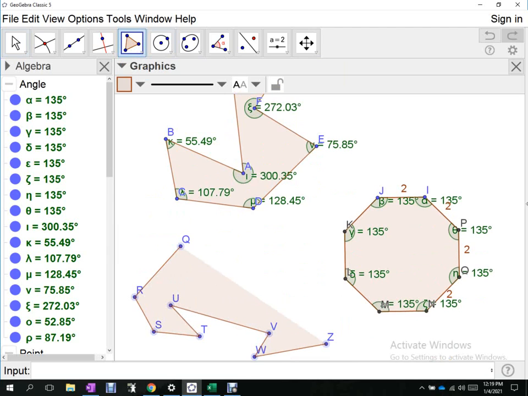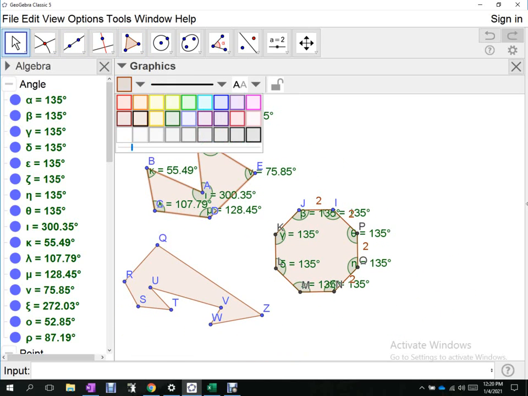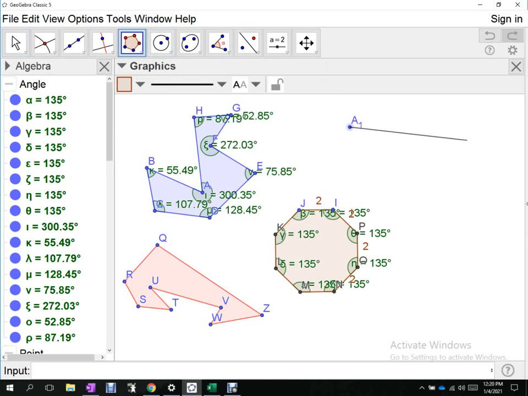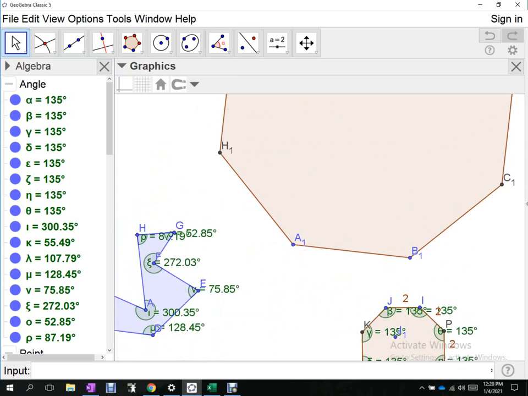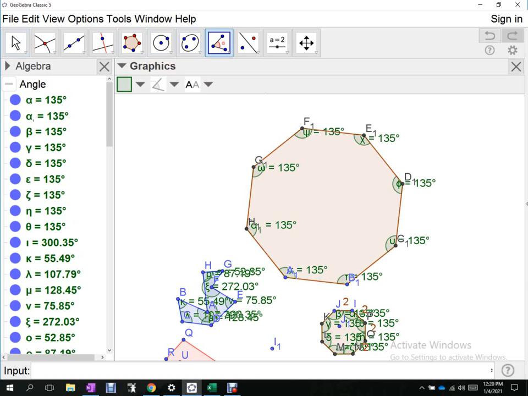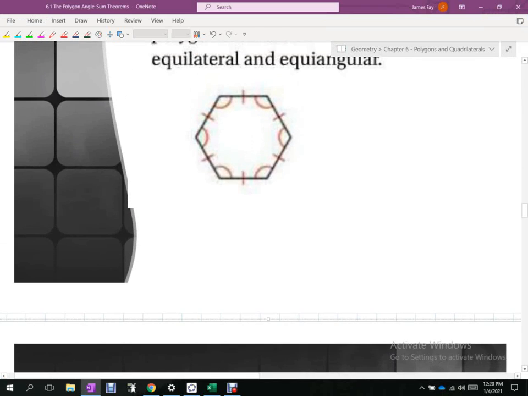3, 4, 5, 6, 7, 8. So that's an octagon too. Okay? But knowing something about this octagon up here, that blue one, tells me really not a whole lot of anything about that red one. Does that make sense? However, knowing something about this regular octagon tells me a lot about that regular octagon. Does that make sense? Okay, so that's what we're going to be interested in. And what it really tells me is that those angles in that regular octagon are still 135 each. So regular means that we have both those characteristics.